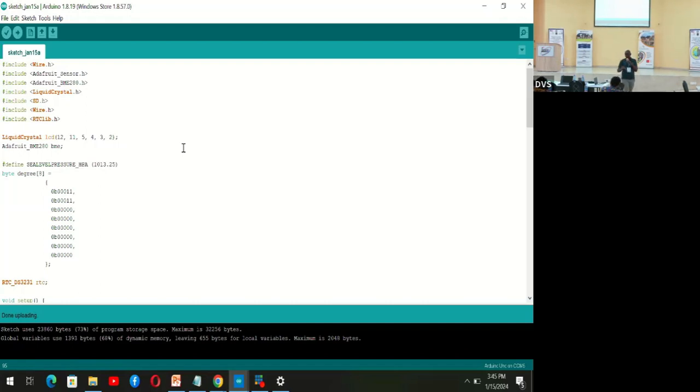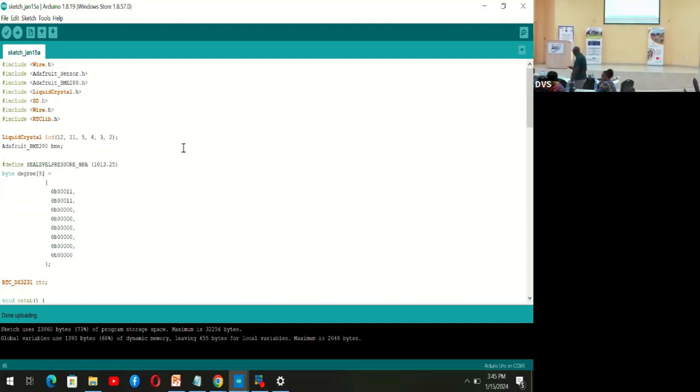I'll move around with the power bank, and when I reach you, you'll be able to connect yours. We need the circuit diagram.